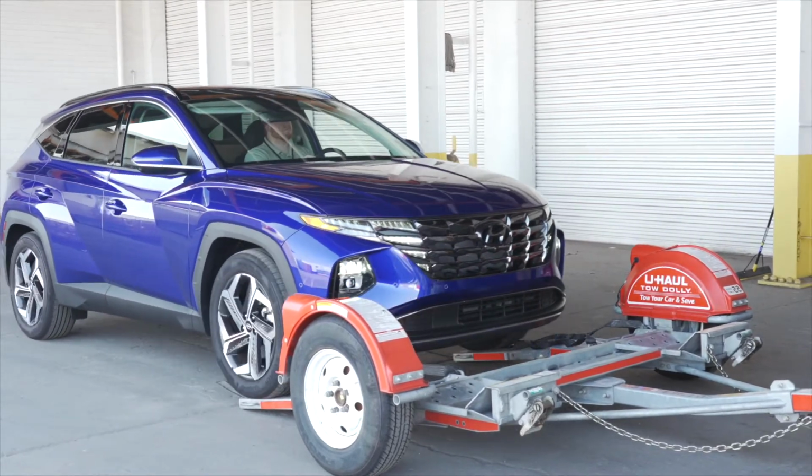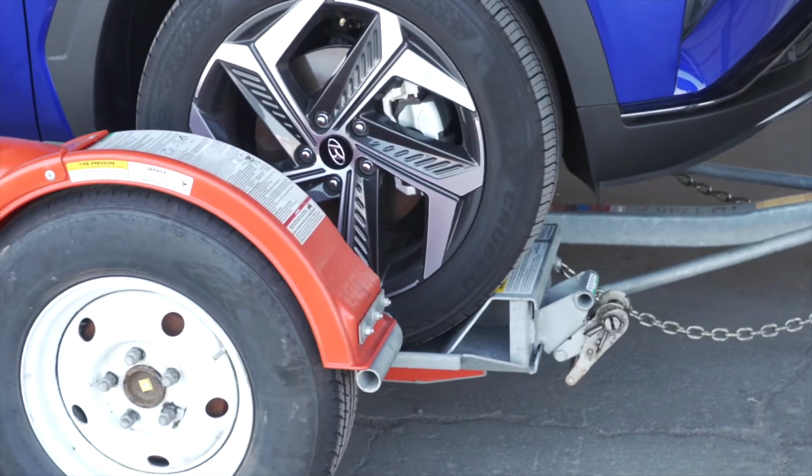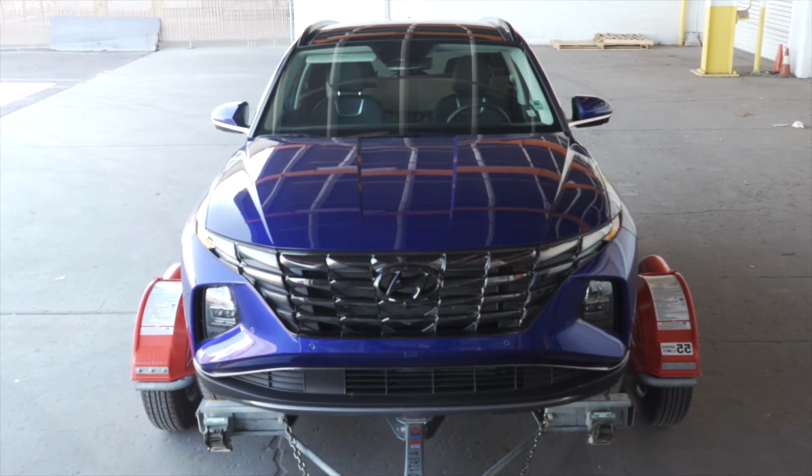Continue slowly up the ramps until the vehicle's tires come to rest against the stops at the front of the dolly. The vehicle should be centered on the platform. If it is off to one side, you will need to offload and reposition.